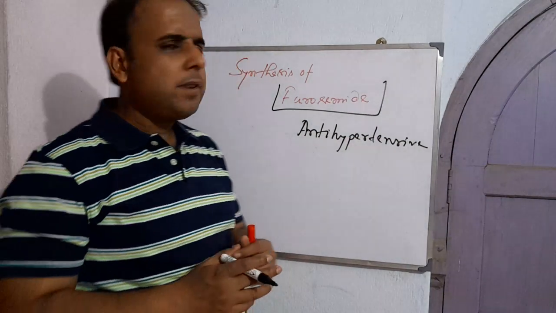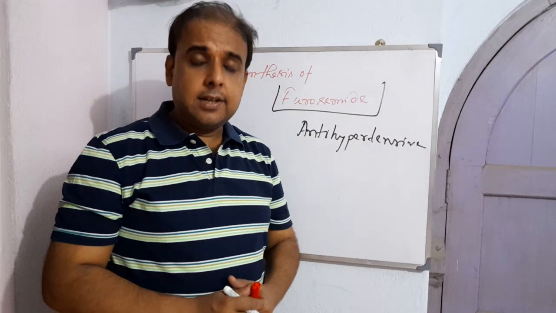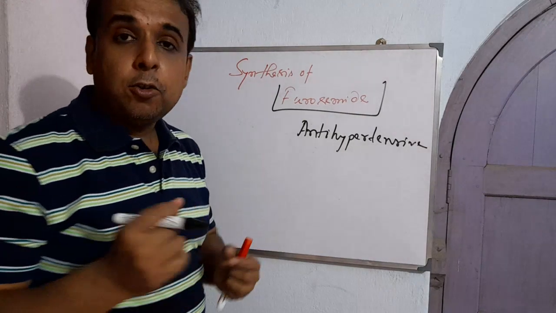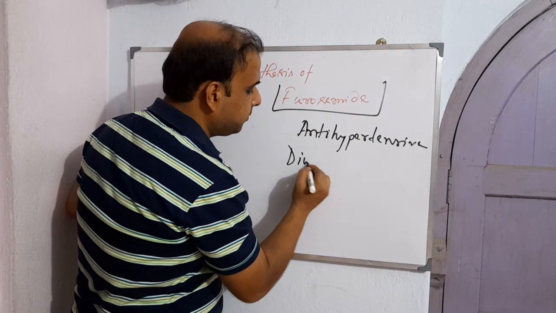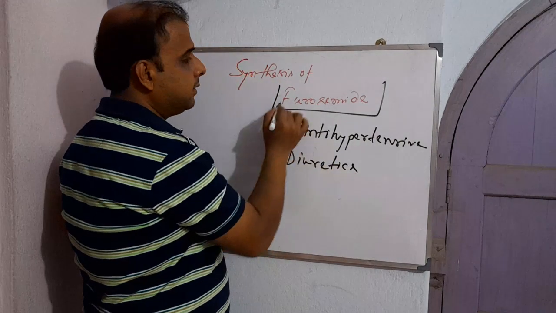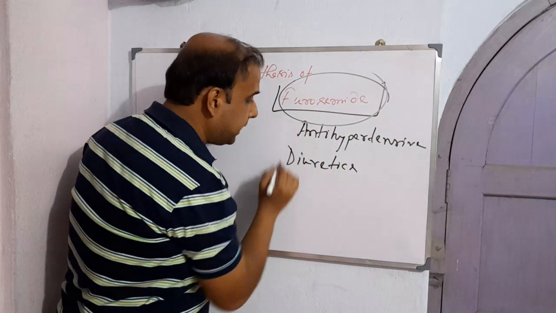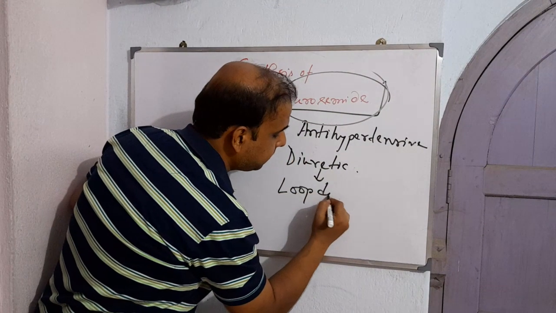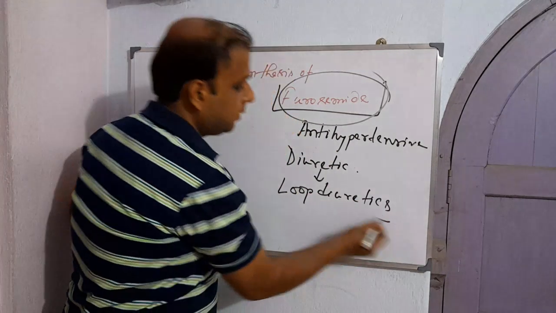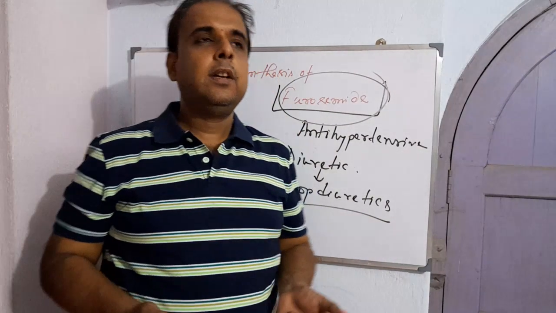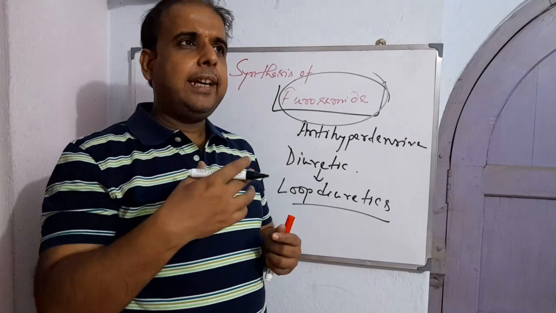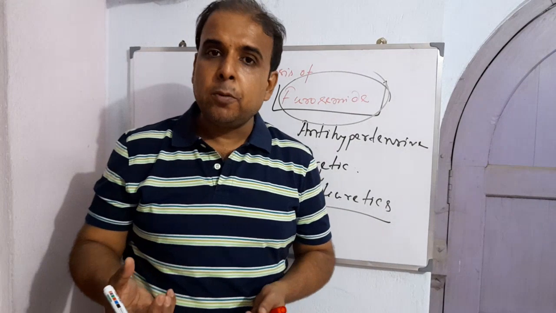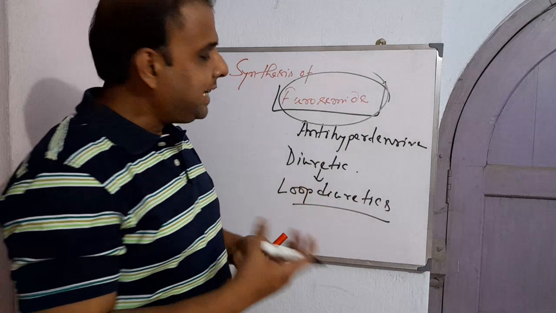Several categories of drugs are involved, pharmacological categories which are involved in treating hypertension. One of the categories is diuretics, and this is the drug which falls under the category of diuretics. To be more precise, loop diuretics. We all know that diuretics are agents which act on the kidney and thereby reduce the plasma volume, thus making the pressure normal.